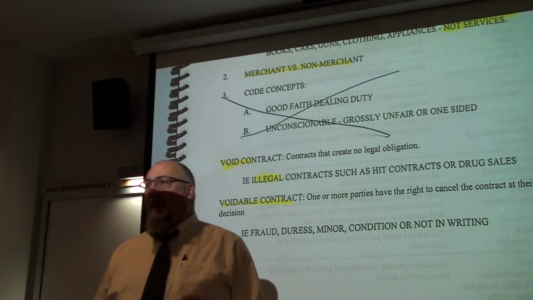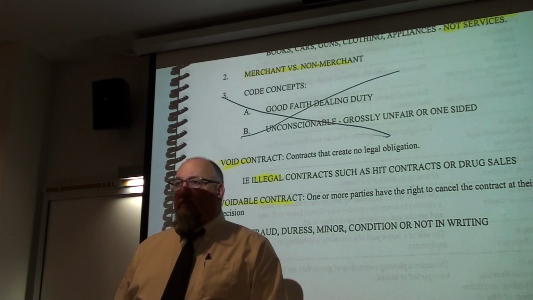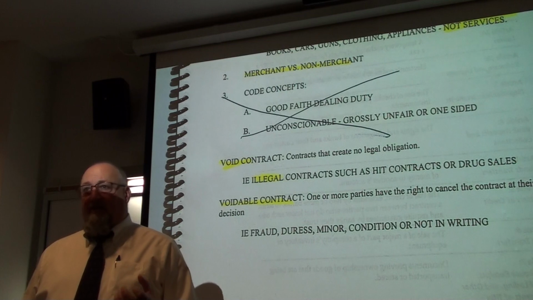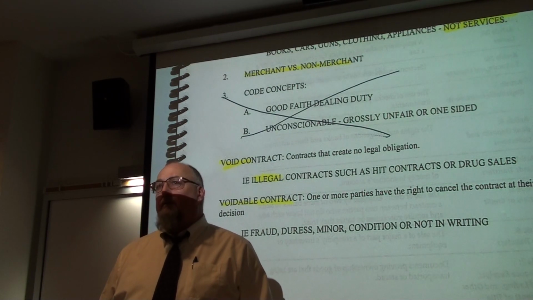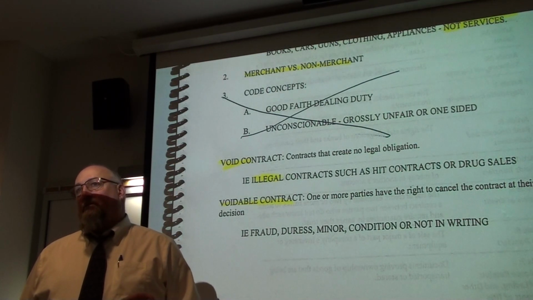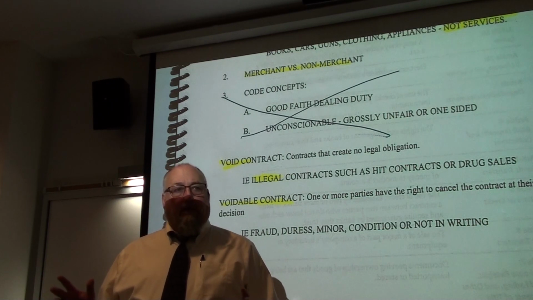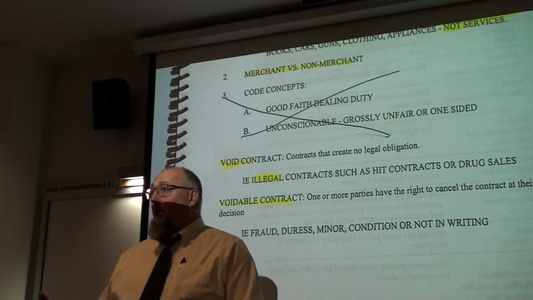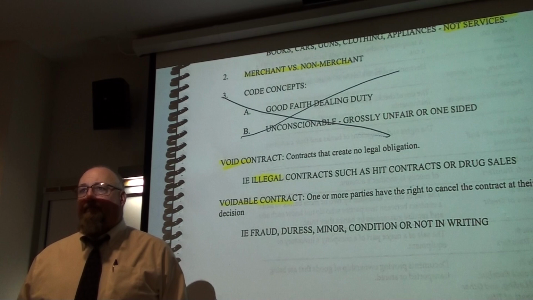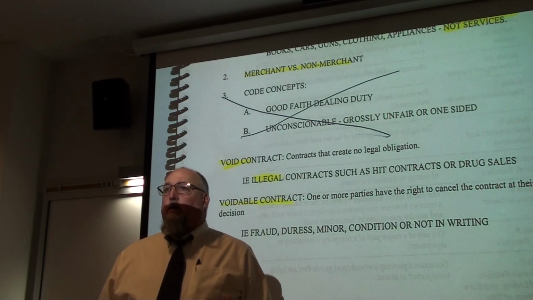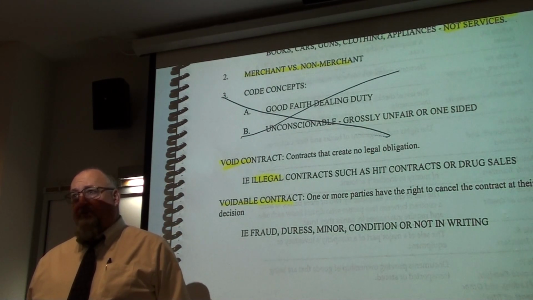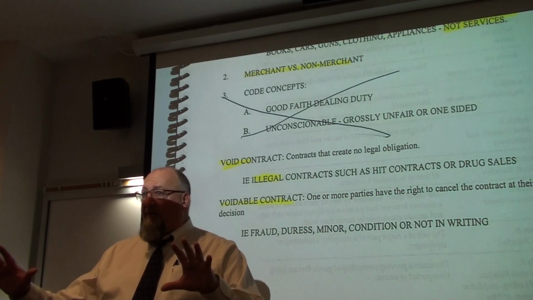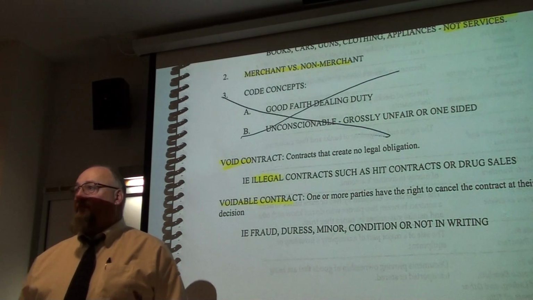Voidable is the idea that you have a contract that is otherwise legal, like a contract to sell a car or a boat or a camera or whatever. The subject matter of the contract is otherwise legal. It's not like a hit contract or an illegal drug. But there is some reason why one side or the other may either terminate the contract or modify the terms of the contract in some way. In other words, you might be able to call it off or change the terms of the contract because of a condition. It also refers to a situation where the contract is not in writing but had to be in order to be enforceable by a court. So voidable is the idea that the contract is otherwise legal, but one side or both sides may have the ability to terminate it or modify it. These are very common, very, very common.